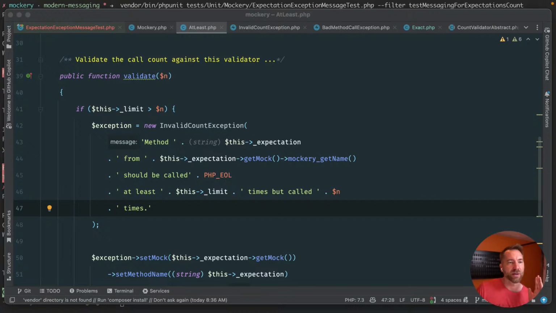But I think Mockery is supposed to be able to help and guide you. It'd be great if it guided you, right? And it said, you set up this thing, but it got this thing instead. That's so much more helpful than just unexpected method call, Mockery_0. I can be better at testing with these messages, and that's the goal.